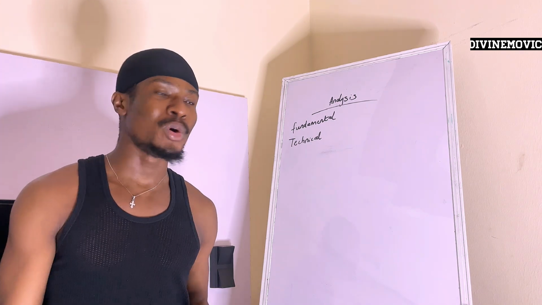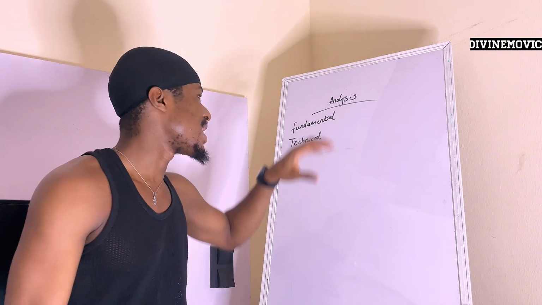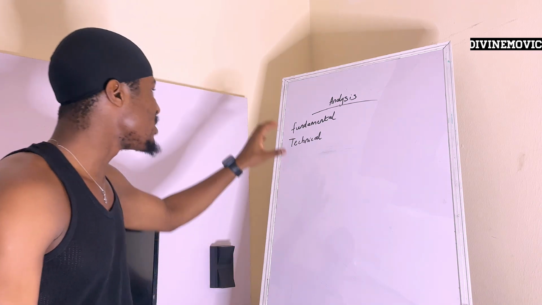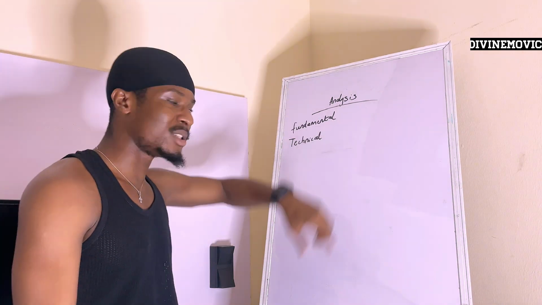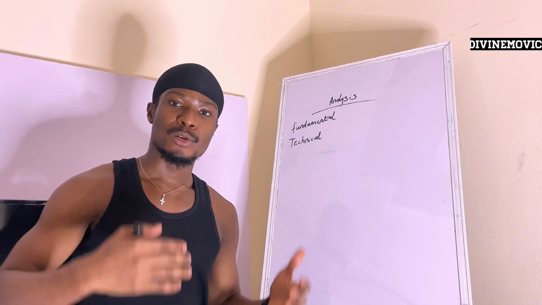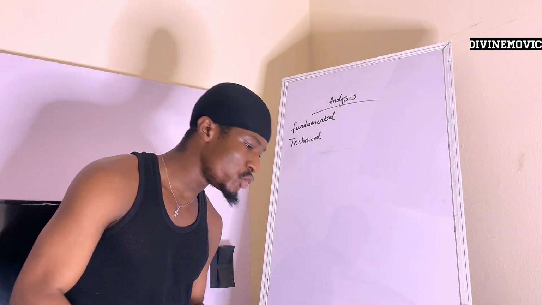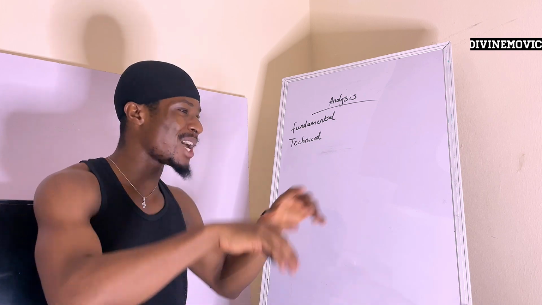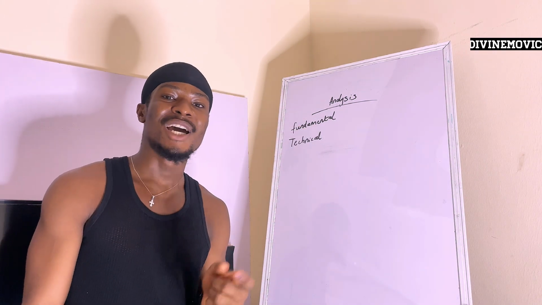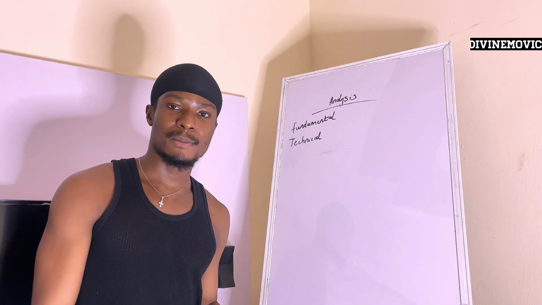And in my next video, I'm going to show you the system that I use to analyze markets, and probably you could learn from it. But let me give you a brief summary of what fundamental analysis is. Fundamental analysis is simply the use of economic data to understand where price is going to go. Right? That means you are simply using what's happening around that country's economy to determine how strong the currency is going to be or how weak the currency is going to be.